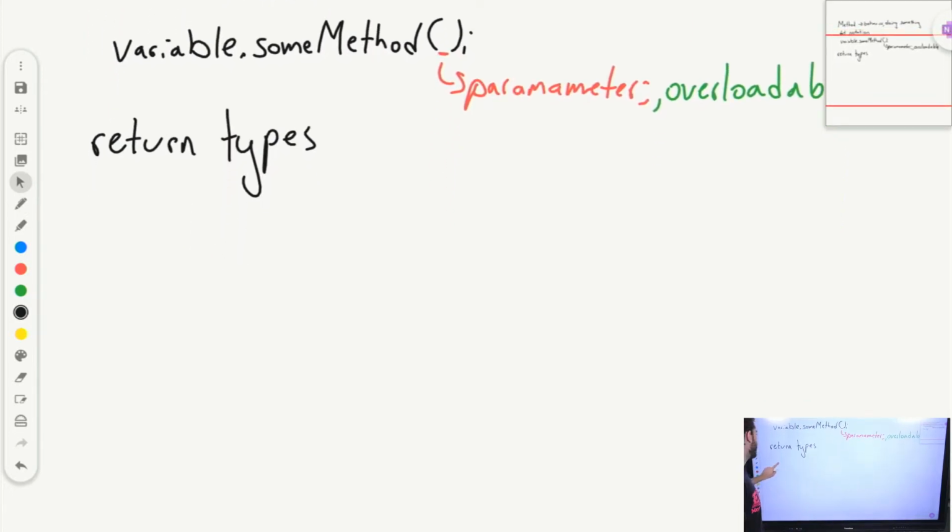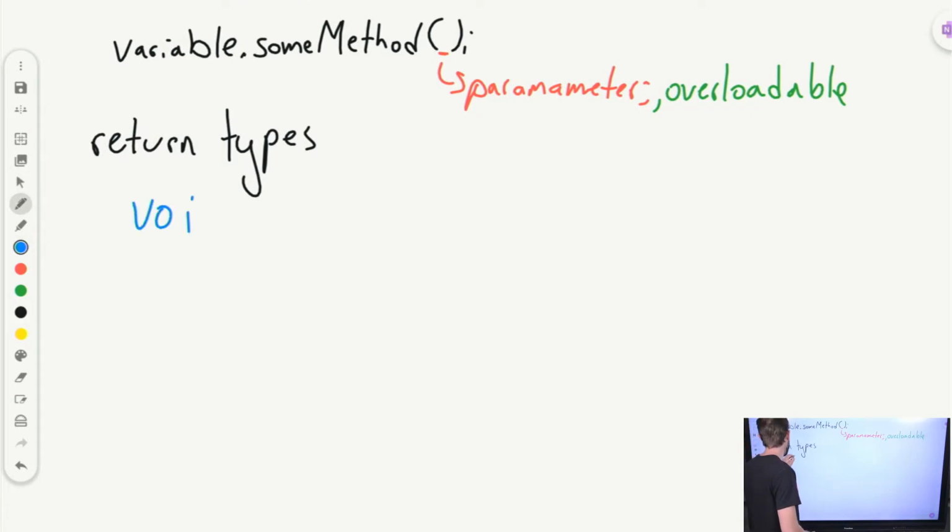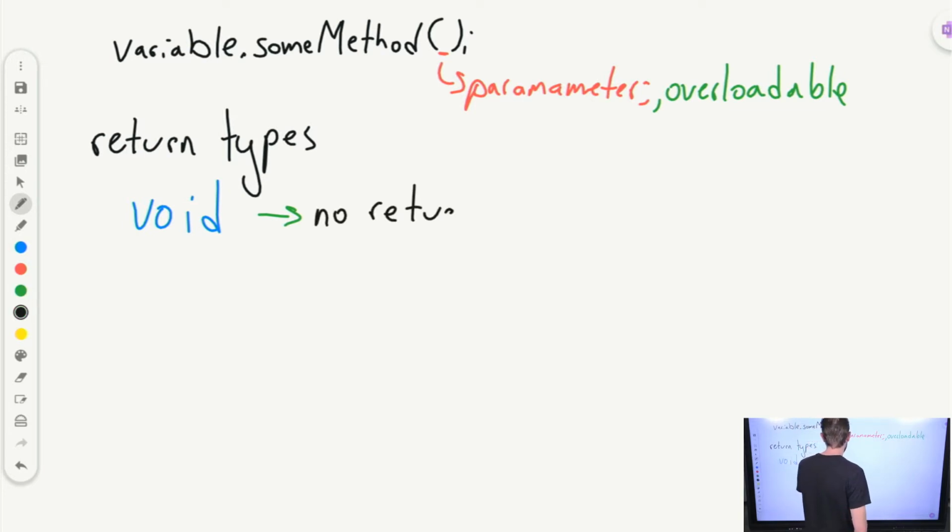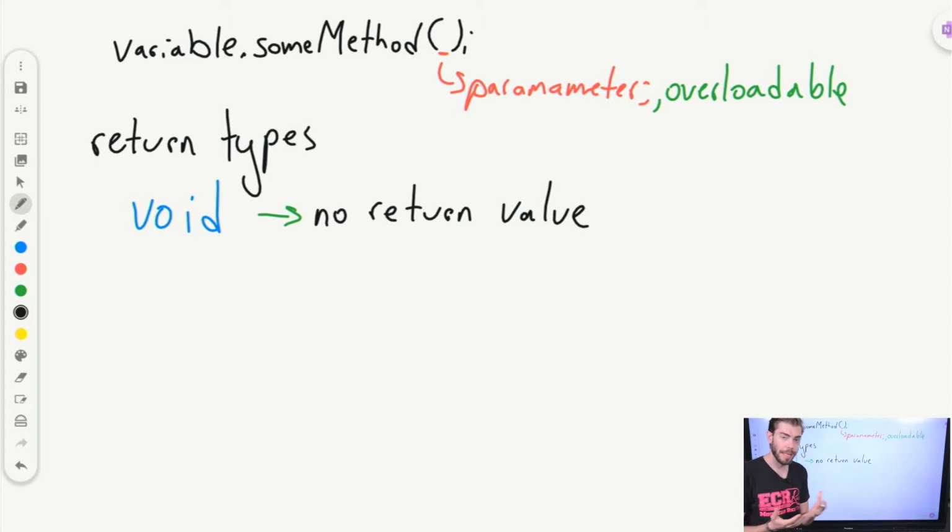So the first type is what is called a void type method. And as the name implies, it has no return value. Which means you don't get anything back from the method when you call it.